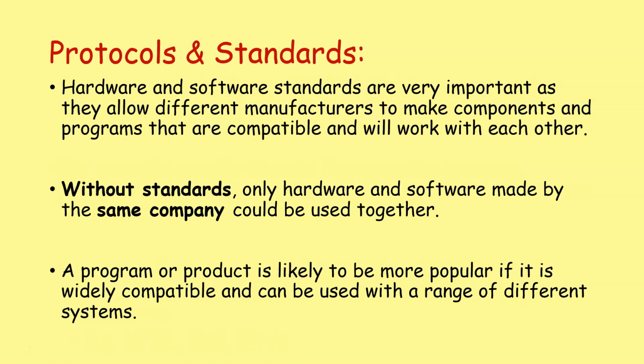Hardware and software standards are very important as they allow different manufacturers to make components and programs that are compatible and will work with each other. Without standards, only hardware and software made by the same company could be used together. This is bad for consumers, it's also bad for business. A program or product is likely to be popular if it is more widely compatible and can be used with a range of different systems.